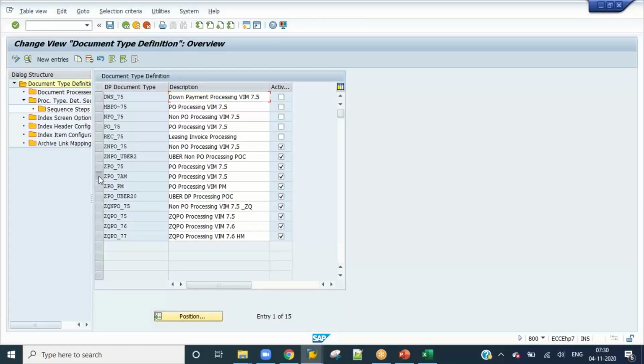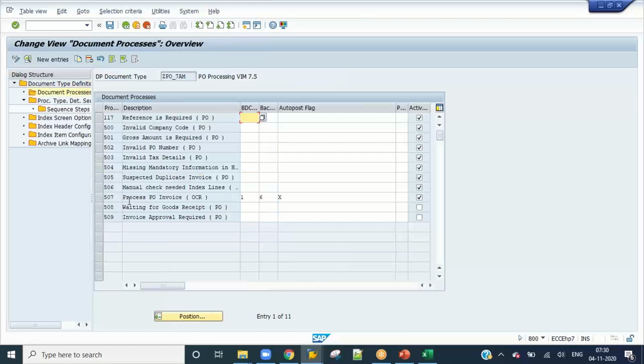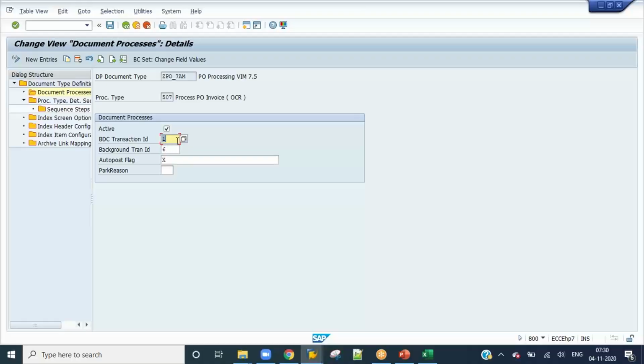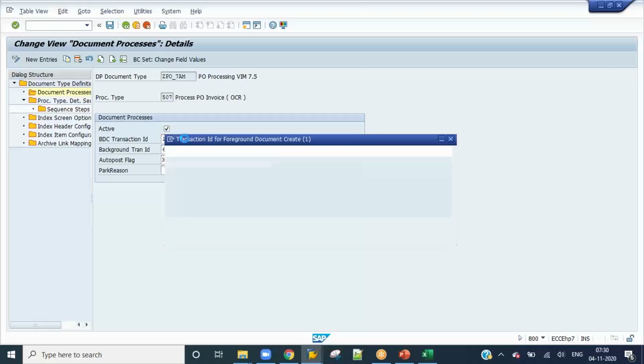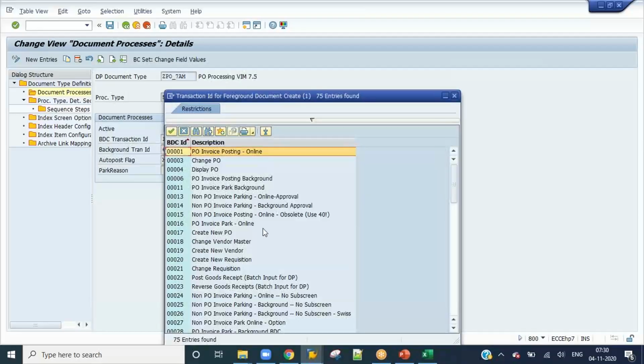Select your DP and go to document processing. Select the default process type and change to your BDC action. So here I'll select park PO invoice online.